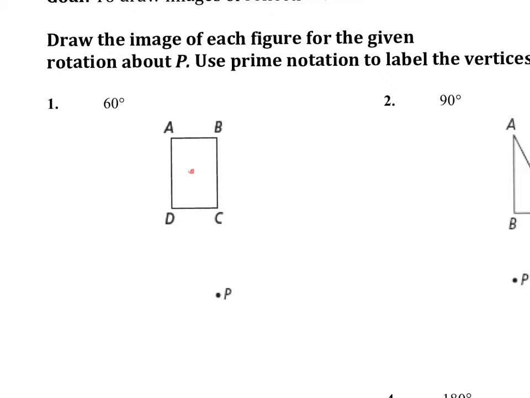Number one, we're going to focus on how much rotation we go. There is a positive direction, there is a negative direction. Since this is positive 60 degrees, that means clockwise, as opposed to counter, or if you're British, anti-clockwise. All right, the second thing to point out is what we're focusing on. This point P is what we're going to rotate this thing around.